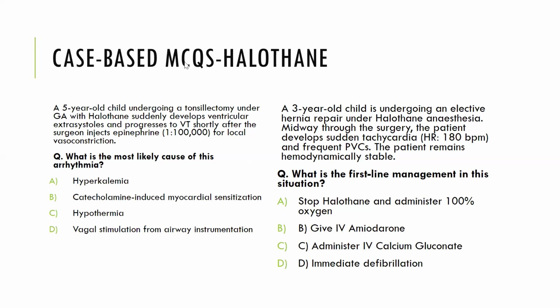Okay, let's look at the question, people. Anybody want to take a go at it? A 5-year-old child undergoing a tonsillectomy under GA with halothane suddenly develops ventricular extrasystoles, which progresses to ventricular tachycardia shortly after the surgeon injects epinephrine at a dilution of 1 to 100,000 for local vasoconstriction. So what is the most likely cause of this arrhythmia?